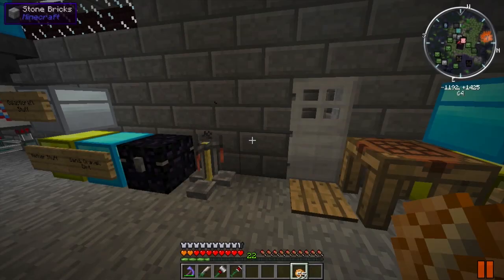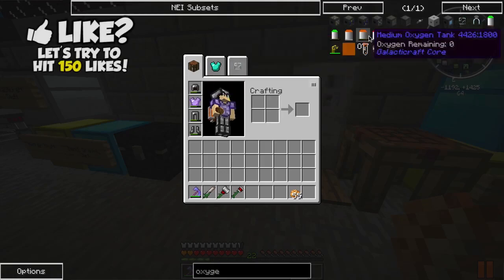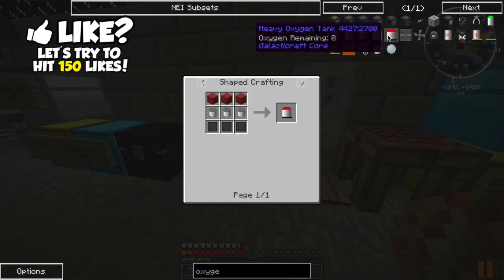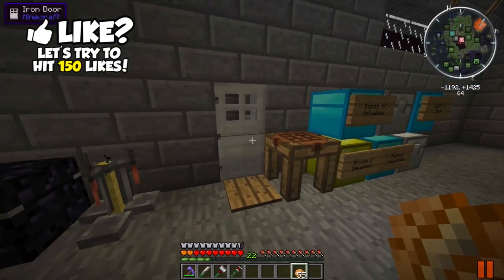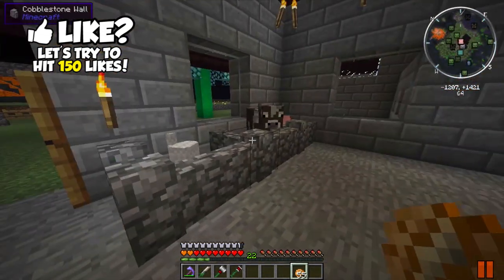Anyways, let's see. What do we need to... Oh, there you go. To make the oxygen stuff. I already had it pulled up. Oh yeah, we're trying to get the oxygen tanks. I forgot about that. Oh yeah, we need to go throw the stuff into the smeltery. Man, I was so distracted. I forgot about all that stuff.